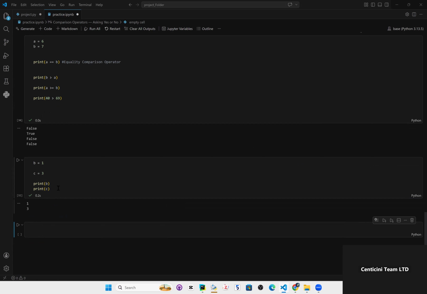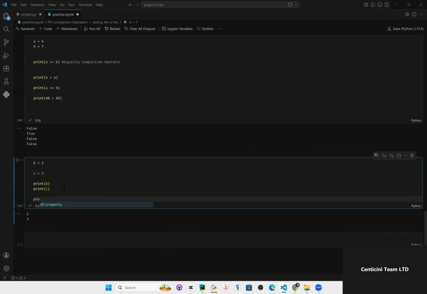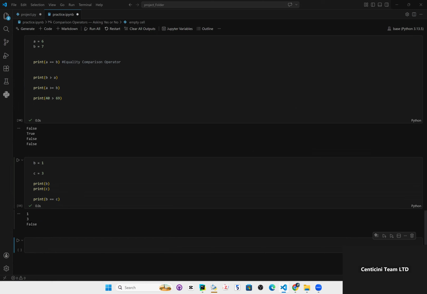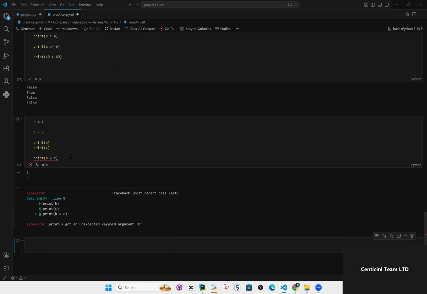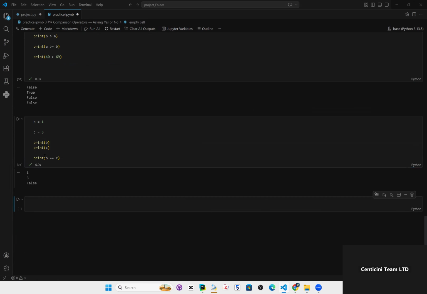This is what we call an assignment operator, right? But this is different from when you're doing conditional logic. When you say print B is equal to C, it's going to tell you false. But if you use a single equals sign, B is equal to C, that's going to give you a type error because you can't assign. For you to make this comparison, you can say this, and of course it's going to work.